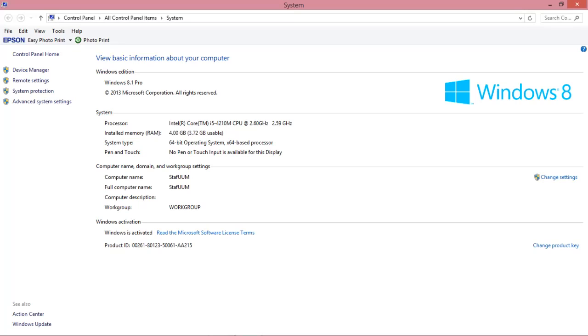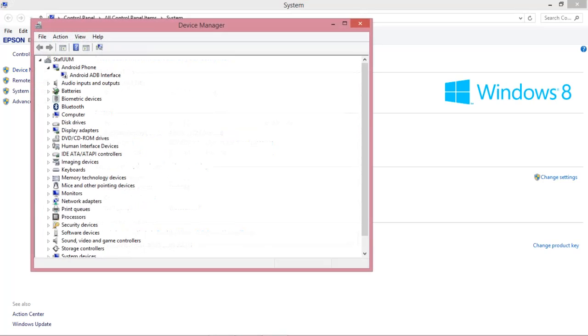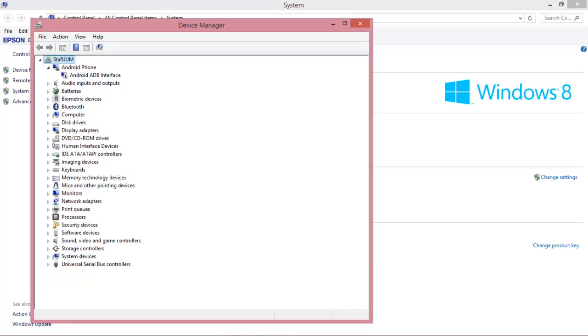Next is to locate all the device drivers of all hardware devices installed on your computer. What you can do is, from this system properties, you can go to Device Manager. Click Device Manager, and here it will list down all the devices that are installed inside your computer system.